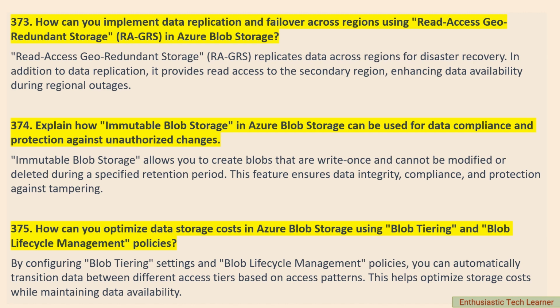How can you optimize data storage costs in Azure Blob Storage using blob tiering and blob lifecycle management policies? By configuring blob tiering settings and blob lifecycle management policies, you can automatically transition data between different access tiers based on access patterns. This helps optimize storage costs while maintaining data availability.